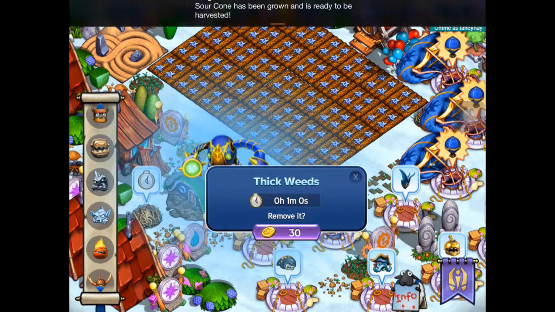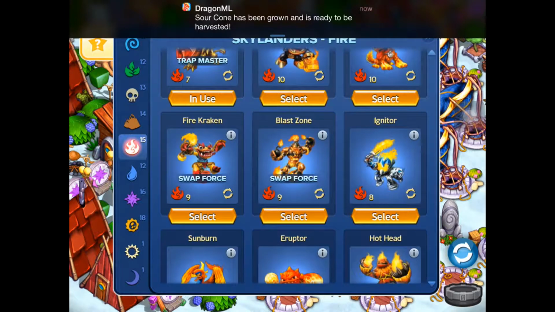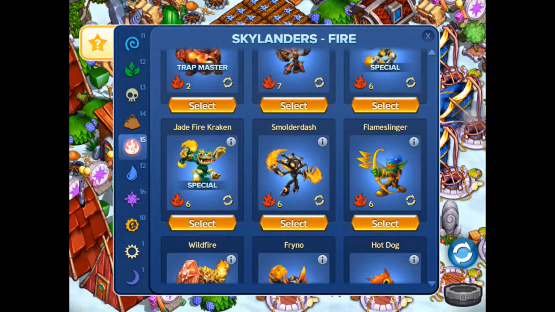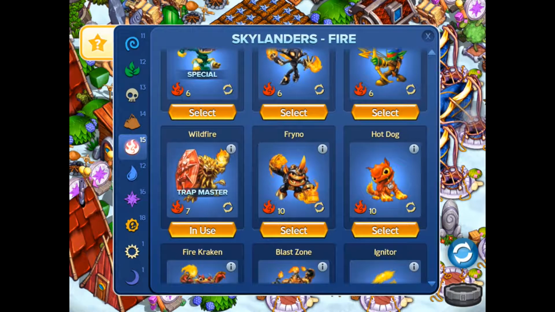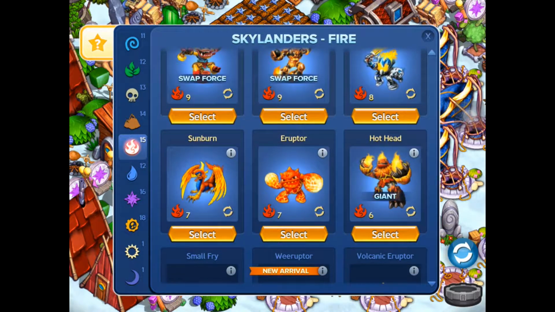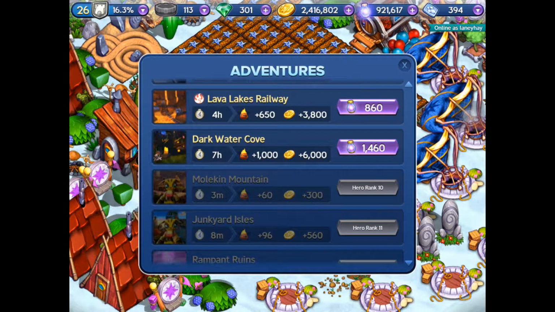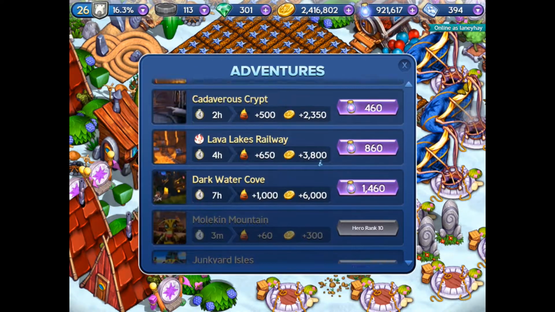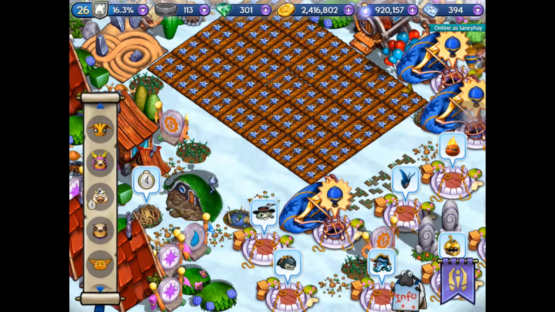Right, Hothead. Where have you gone, Hothead? Giant. There he is. We'll send him. Where's his goal? Right down the bottom, so we'll send him there.